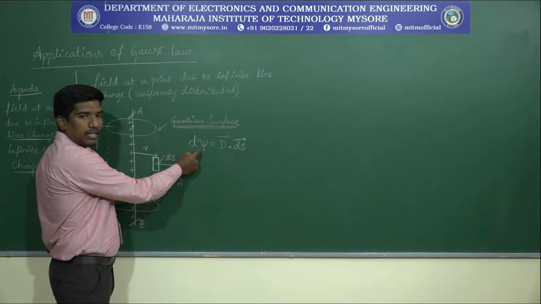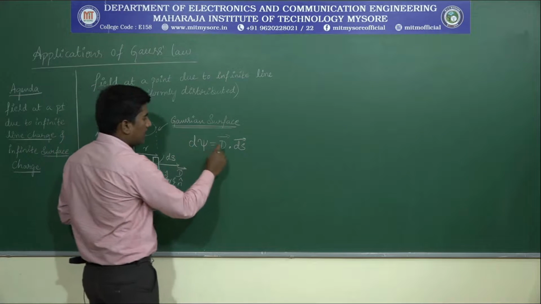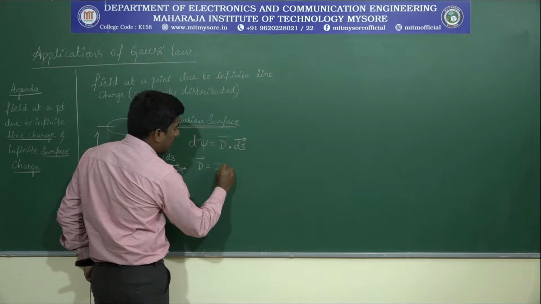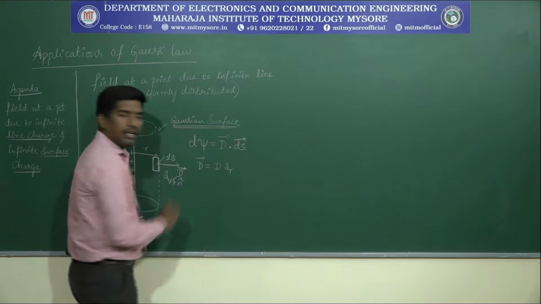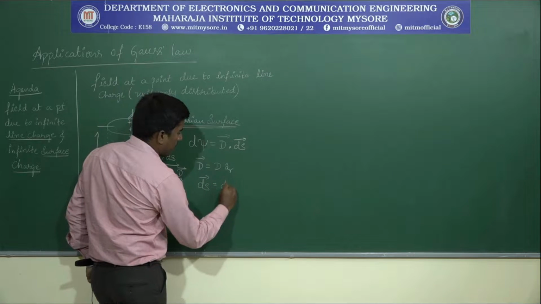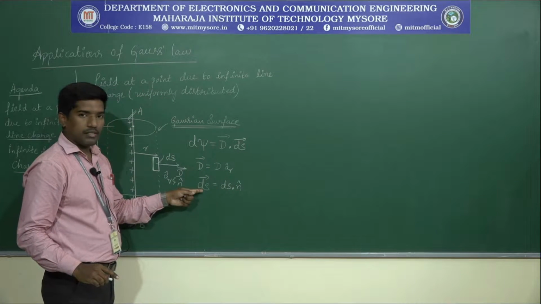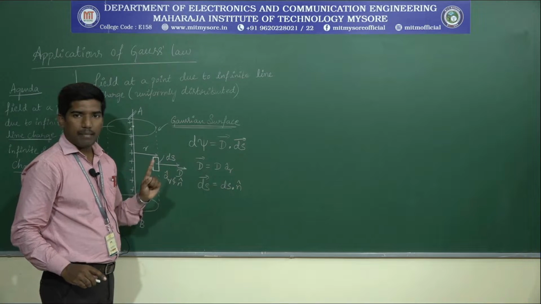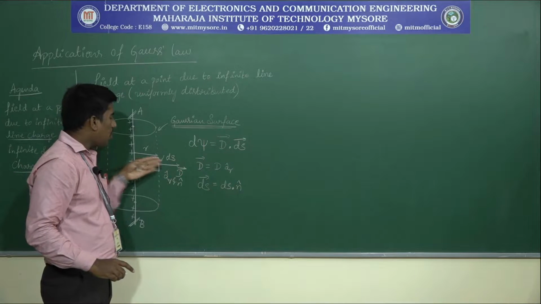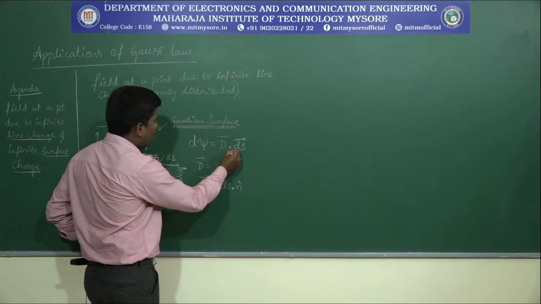Elementary electric flux due to elementary surface area is given by this equation. But we know that since D is a vector, this can also be written as D into a cap r. Also we know that the vector dS is equal to dS into n cap. What are n cap and a cap r? Both are unit vectors which are normal to the surface of this cylinder. Got it? Now substitute these two quantities into the above equation.